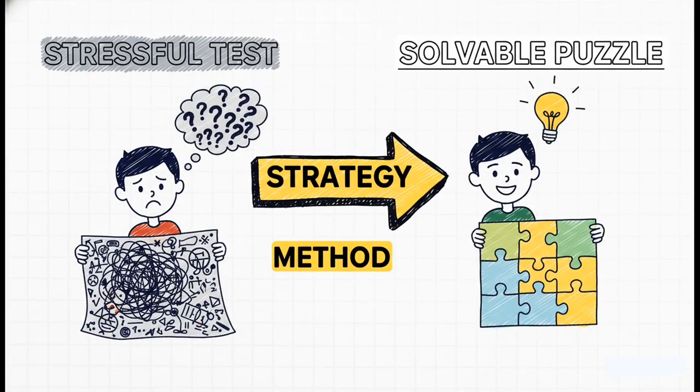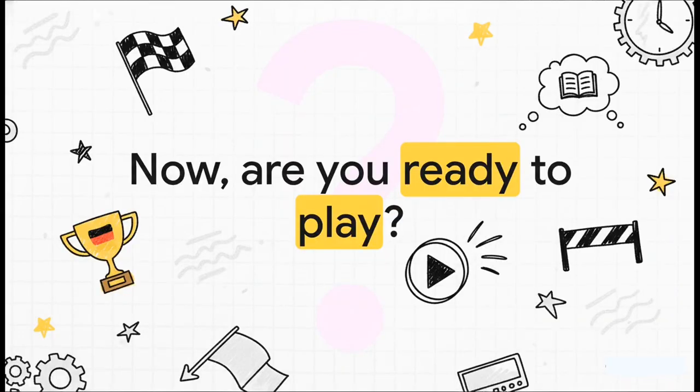What this all proves is that having a strategy completely changes the experience. It's a total mindset shift. It's no longer a scary, overwhelming test. It's a solvable puzzle. It's a game. And you have the rules to win. So instead of feeling anxious about this section, you can now go in with a plan, with a method, and with the confidence that you know exactly what you're doing. So the only question left is, are you ready to play?